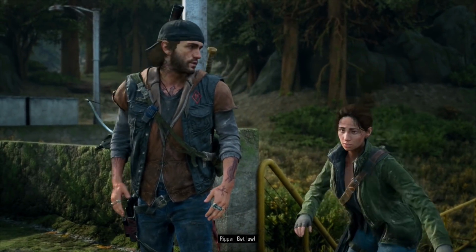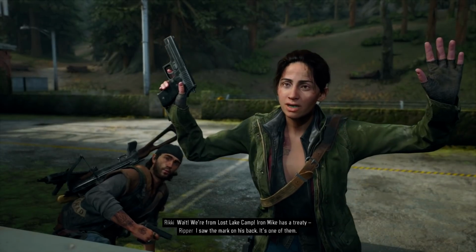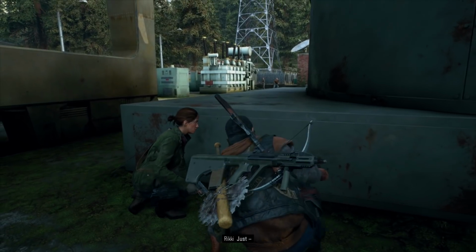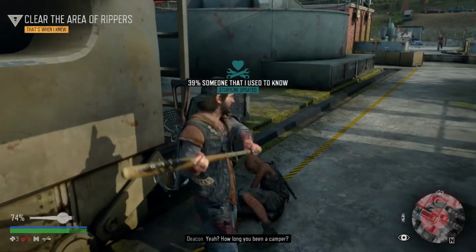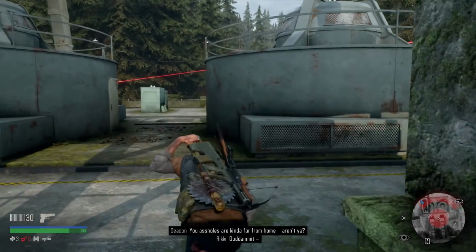Get low! Get on the back! Find them! Are you sure it's them? I saw the mark on his back! We're from Lost Lake Camp. Iron Mike has a treaty. Well, that was a really good idea. You want to try that again? Yes. Dude, we could have stealthed them. You know what? I like killing rippers. These guys are sons of bitches. Let me hang. I'll go this way, you go that way. Oh yeah! That's a new move. Love that one. You assholes are kind of far from home, aren't you?